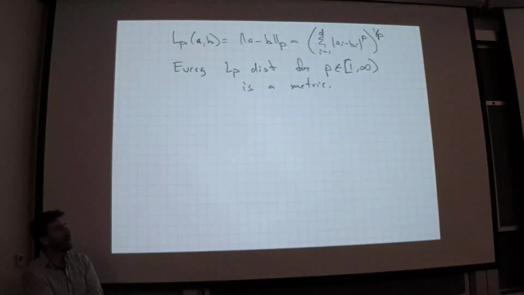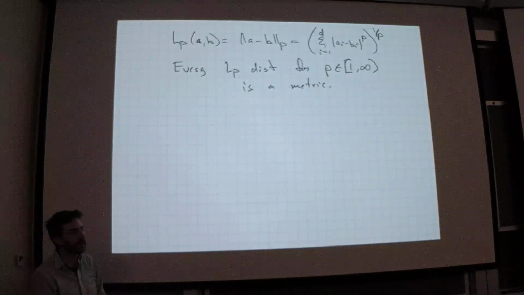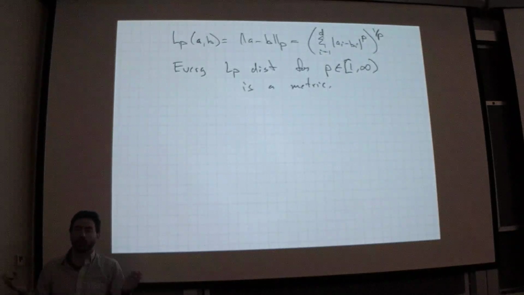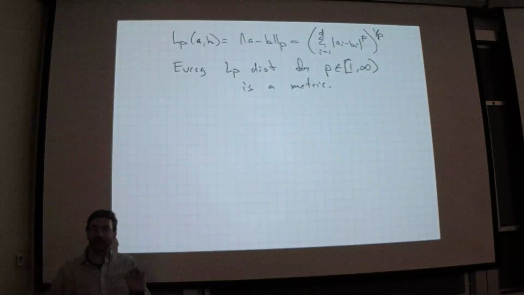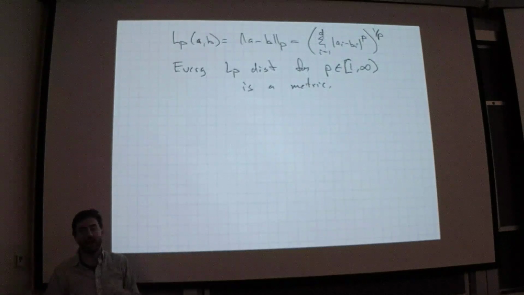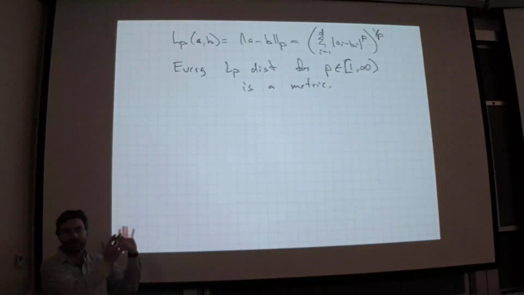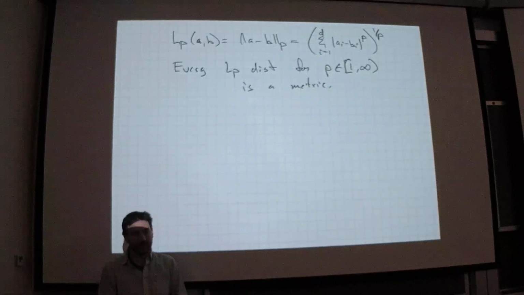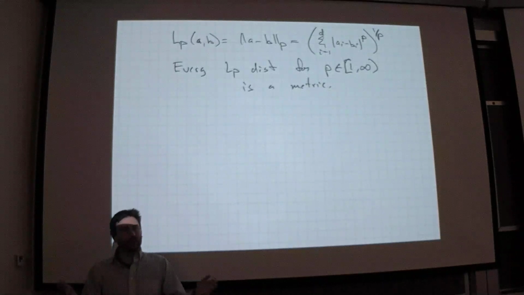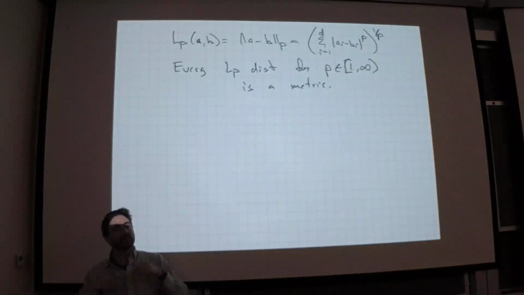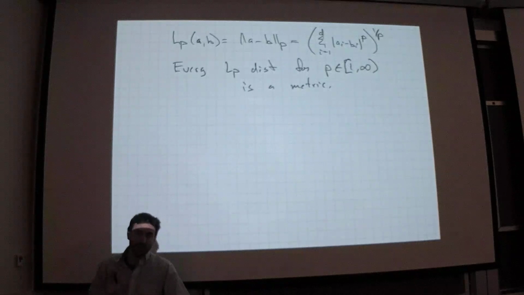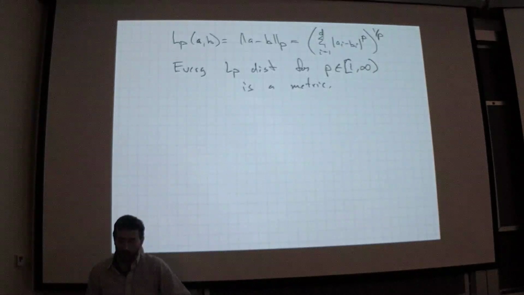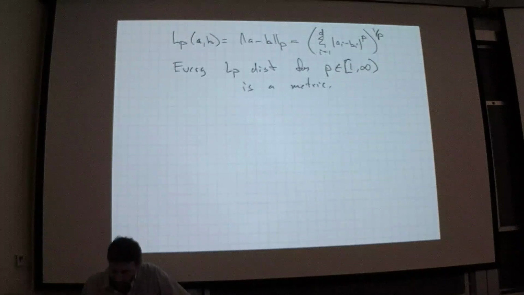So I could do P equals 3. That's perfectly reasonable. I could do something like 1.5. You know, it's not common to do these things, but these are valid distances. And they satisfy this really powerful property, a metric, right? So how do you choose which one to use? If you can't decide, typically do L2. That's the short answer. But we'll see instances in the class where you definitely want to use L1 instead.